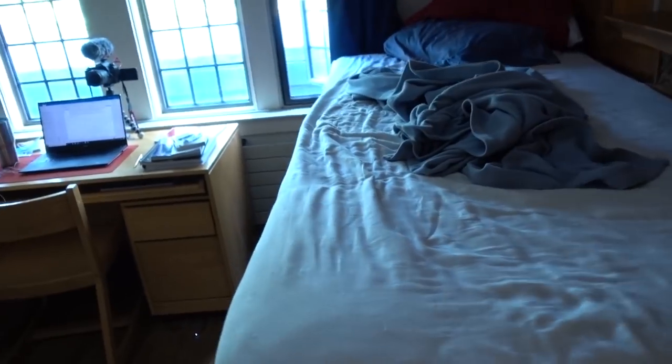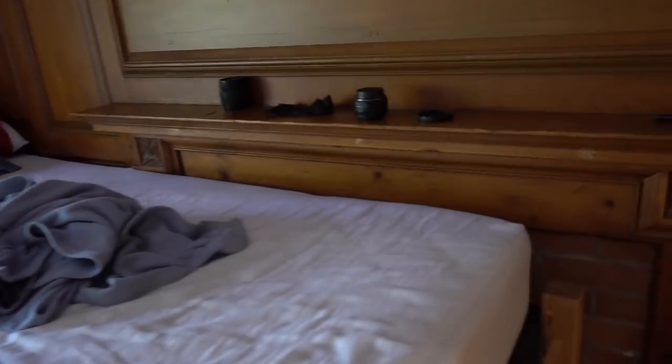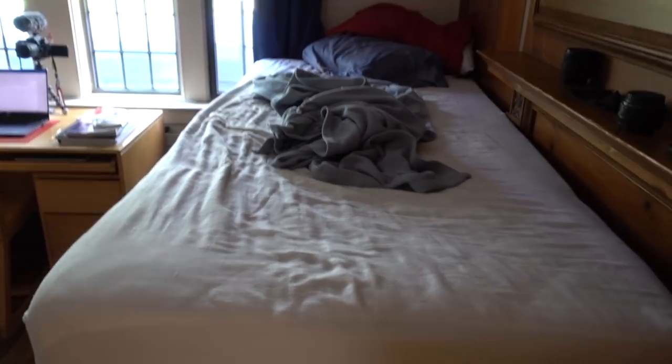Okay. Here we got my room. It's a double. I would've normally cleaned it for you guys, but I really did not feel like doing that. So just imagine as if the bed was made. As you can see by the size of the room, it's actually pretty big. Considering my double that I had in TD, my double in TD was just slightly bigger than this and I didn't even have a common room there. So this is a pretty big deal for me.